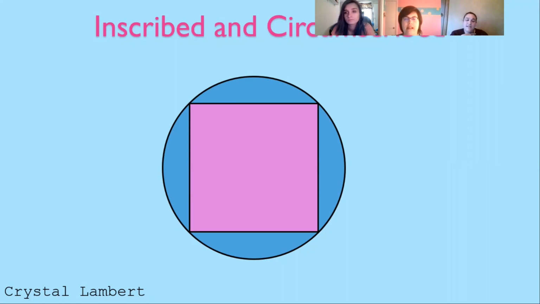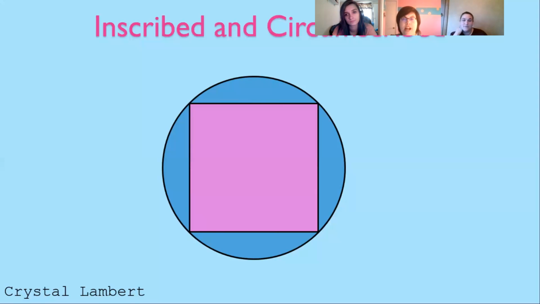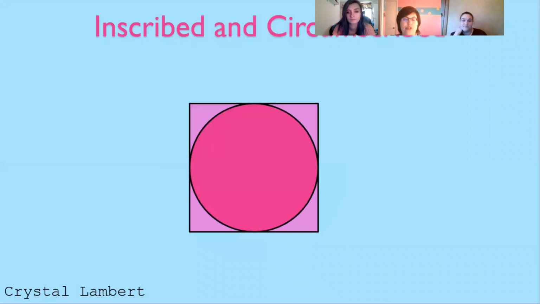Well, what does it mean when you say that the square is circumscribed around another circle? When I hear circumscribed, I hear circle, right? And the circle goes around something. So as you can see in this illustration, the square is actually on the outside of the circle, as shown right now. So when we say a square circumscribed another circle, that means the square in this instance is surrounding the circle.